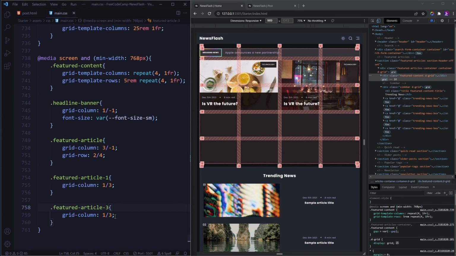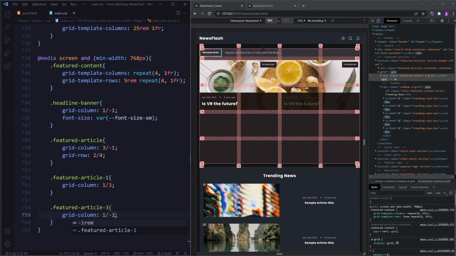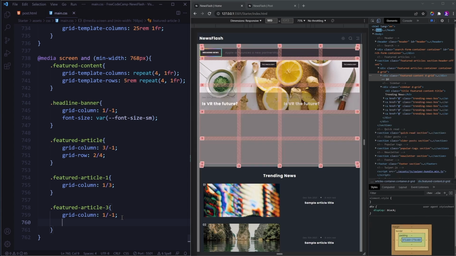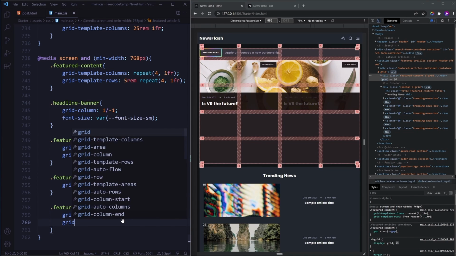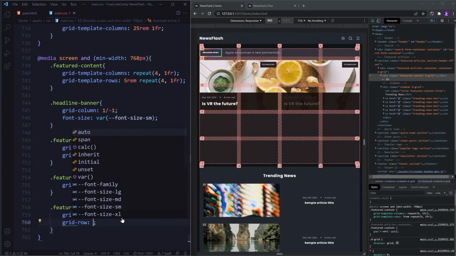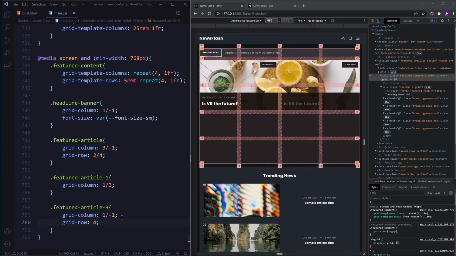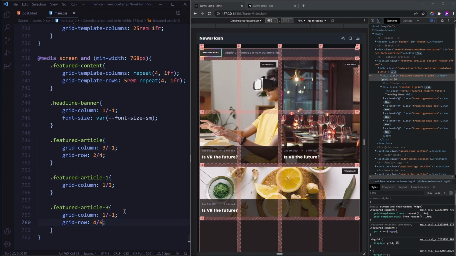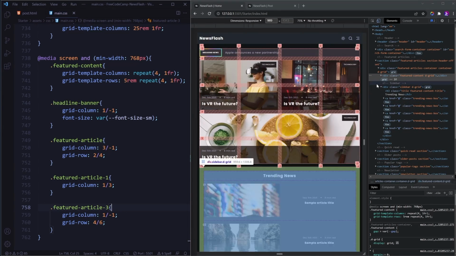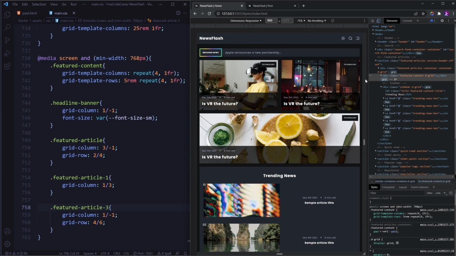And this one is going to start at number 1 and then stretch all across to the end, just like we did here with the banner. Then what I want to do is tell it to start on the grid row at 4 and finish at 6, just like so. And notice how we went from a boring layout to this really nice looking layout that we have now.